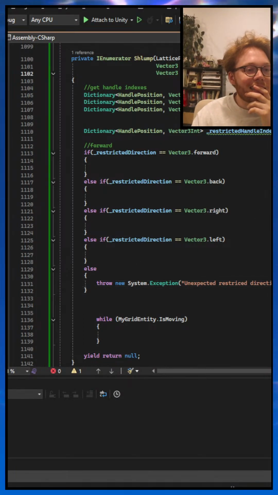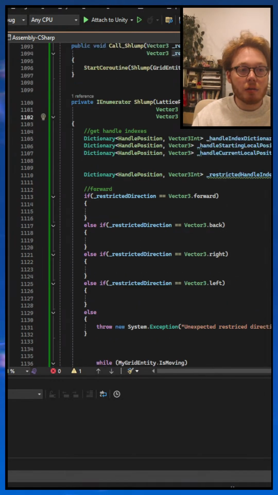And honestly, the restricted axis for now is always going to be up. But we'll leave it in for now.